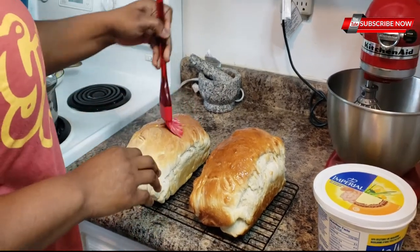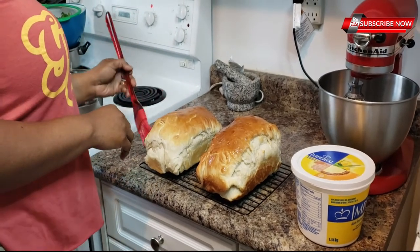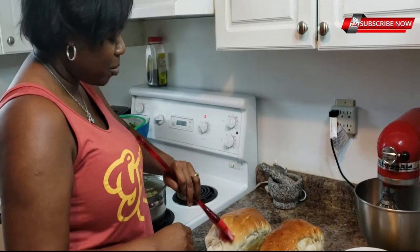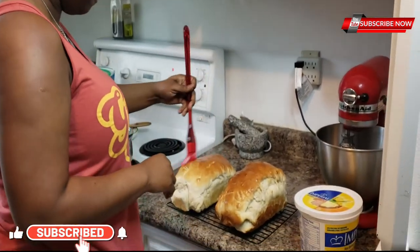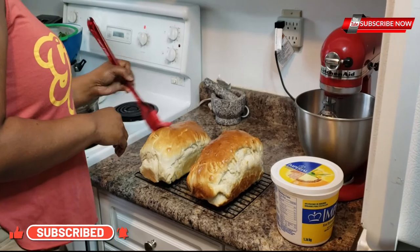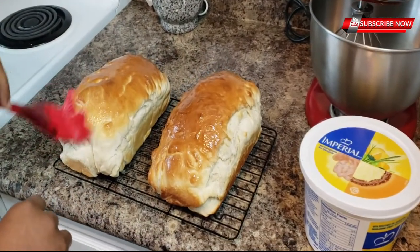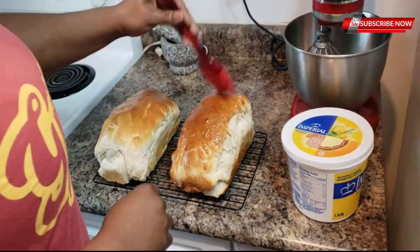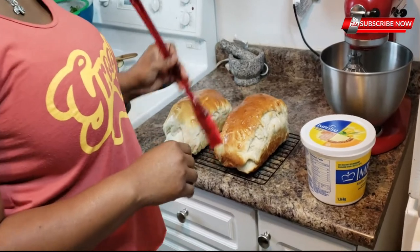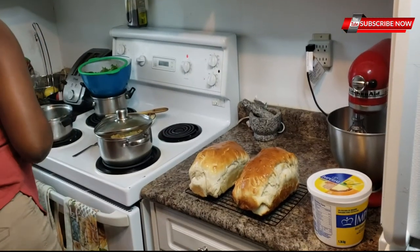I'm gonna let them be the judge, especially Amelia. Amelia loves when I make bread. She's a bread girl. So I'll cut one just for her to taste it and let you Brit Squad family know how it tastes.